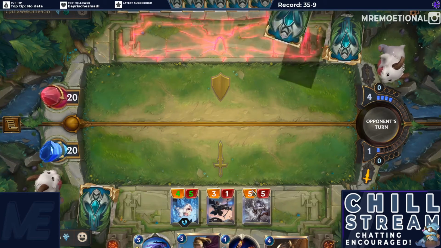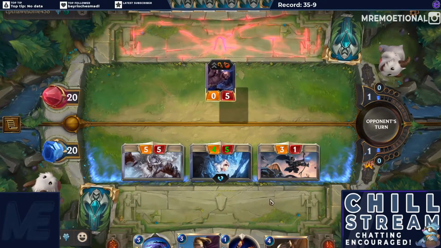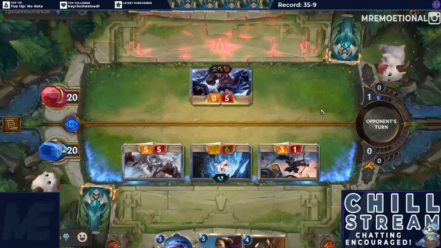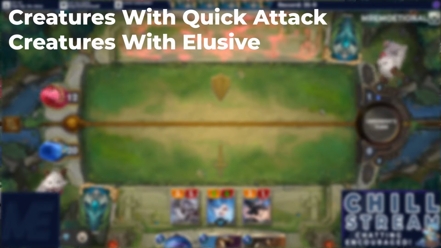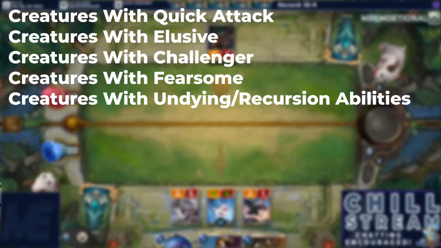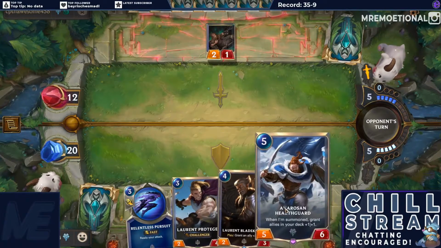opponent's creatures. So, the Undying is an example of cards that can typically get in free attacks because of the reasons I just mentioned. And here's just a few more examples of cards that can give you free attacks at least most of the time. The abilities that creatures could have that you want to look for to possibly give you free attacks are creatures with quick attack, creatures with elusive, creatures with challenger, creatures with fearsome, creatures with some sort of recursion effect or effect that brings them back so your opponent has to consistently deal with them, and sometimes creatures with overwhelm. Now, I'll explain some of the non-obvious ones.